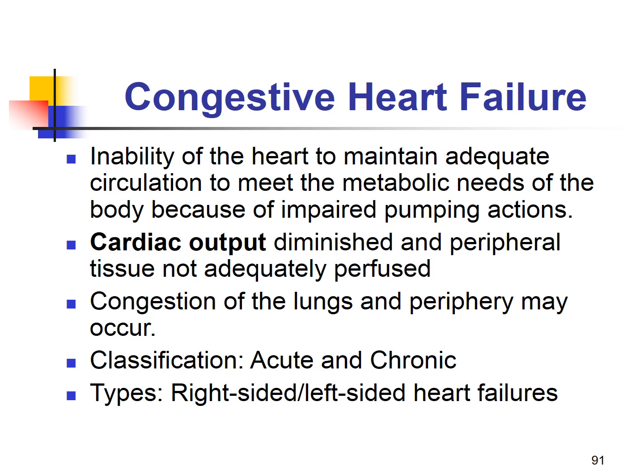So what you see is that the cardiac output diminishes and is not adequate to perfuse the peripheral tissues. So what you end up seeing is the heart tries to compensate by having the sympathetic nervous system stimulated, and the arteries and veins try to constrict, and the venous return to the heart increases, increasing preload.